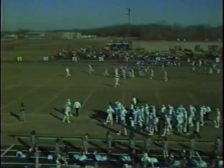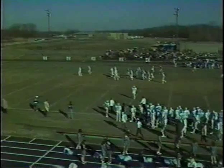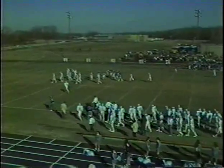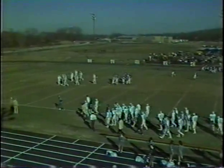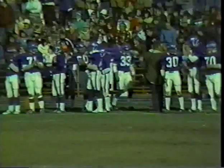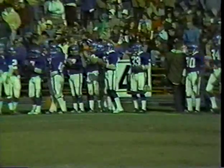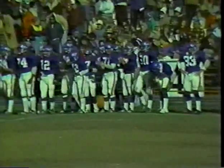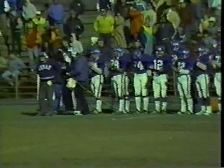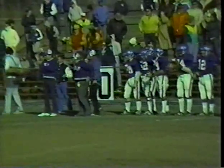Well, it's been as even as people said it would be. Two identically matched teams as far as on the sheet and on the field. Both teams have played an outstanding 1st quarter, using the run and using the pass when they have to and running up the field. Good touchdown play for Manasquan with Jim Merriman picking up the screen and running for a touchdown. And for Madison Central, that long touchdown run by Chanley. And the only difference between this game is the missed extra point by Gary Bradley. Both teams have 84 yards on offense, identical.